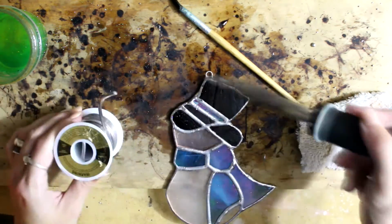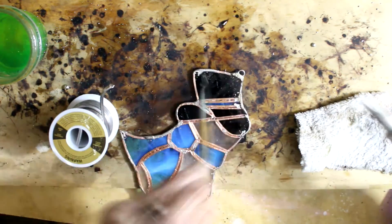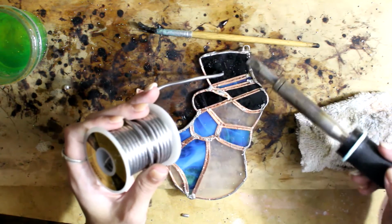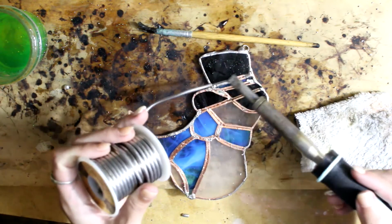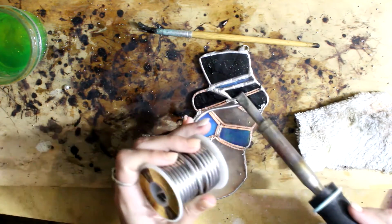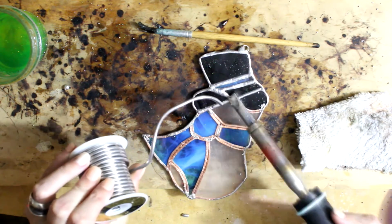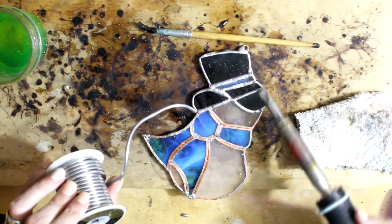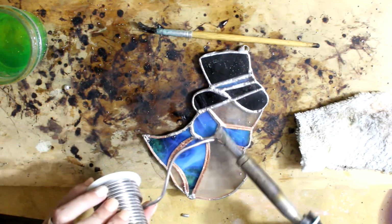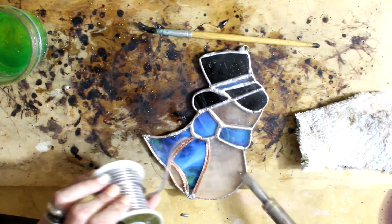Now, with this piece, there is a specific front and back, so I actually put my jump ring flush against my work surface. A lot of times you don't want to do this. You want your jump ring to be in the middle of the piece. But with this, my jump ring is going to be flush against the back of my piece. I want this to be flush against the window. It's a sun catcher for the customer's bay window, so I really want to establish a front and a back. I also do this with my moon phases.